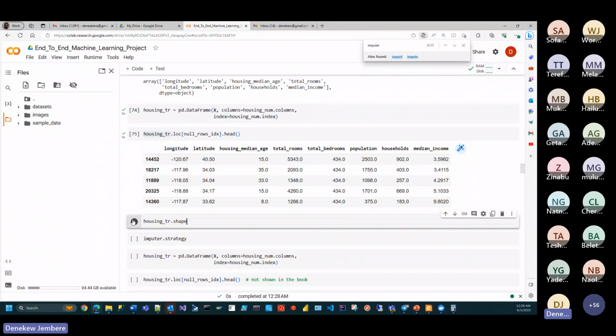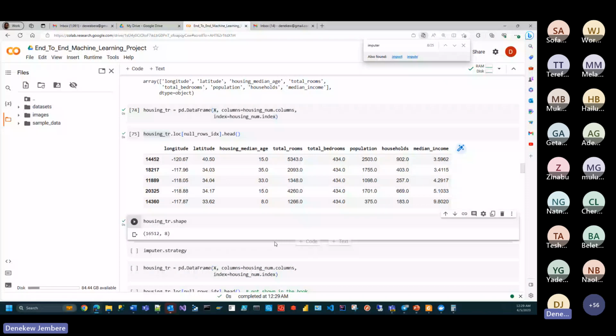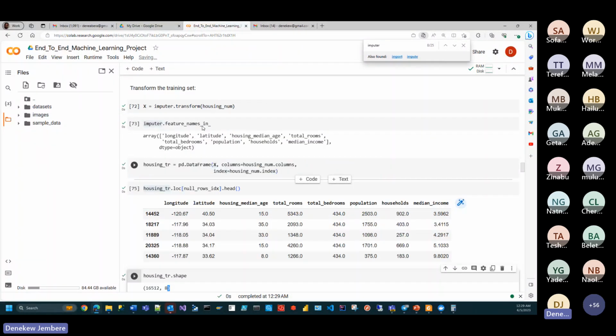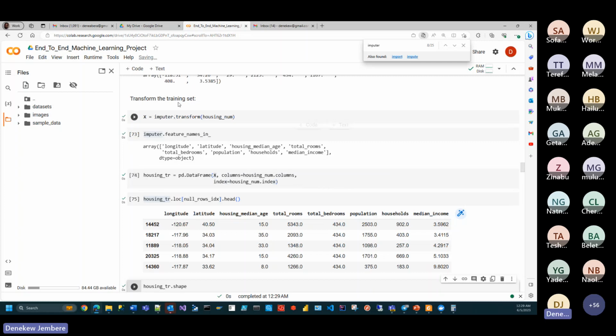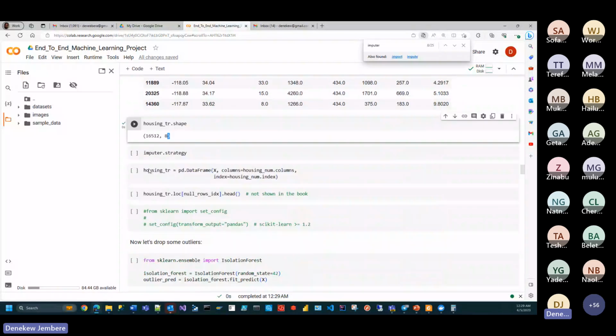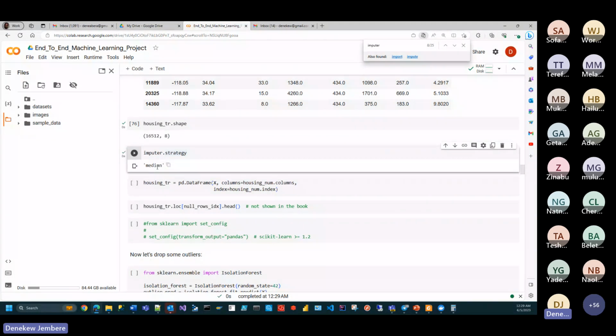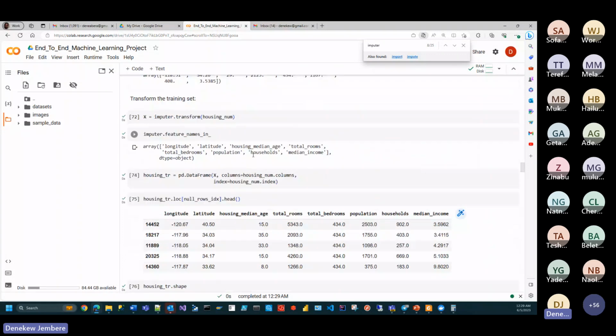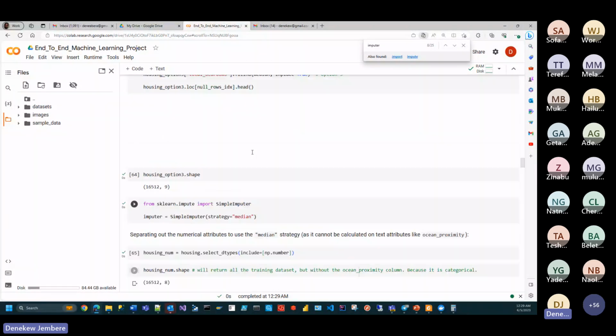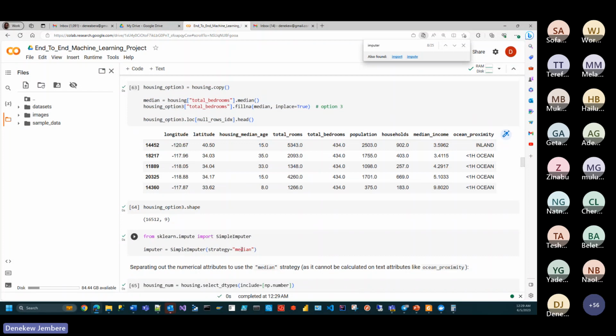This is another way of data transformation using the training data set. And the imputer strategy will tell us what kind of strategy we used, which is the median, because we initialized it up here. The strategy was used here, and then we have been using the same strategy.